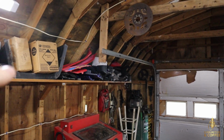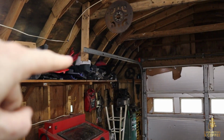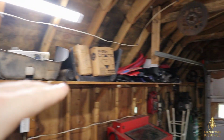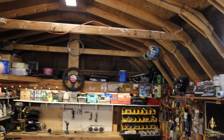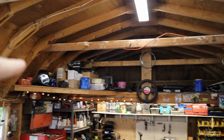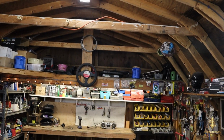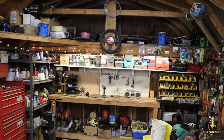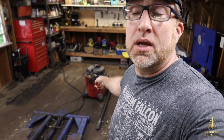This is all the four-wheeler parts. The Sportsman, this is the 2001 Sportsman stuff. That's the 98 Sportsman stuff. And that's gonna all be used pretty soon once I get it together. And then I cleaned up there, and I put stuff up there, which is a lot. And it's supposed to be used, and I threw out a lot of stuff. Yeah, I threw out a ton of stuff, and I vacuumed. Actually, look, there's R2-D2 right there. So I did a lot of vacuuming.